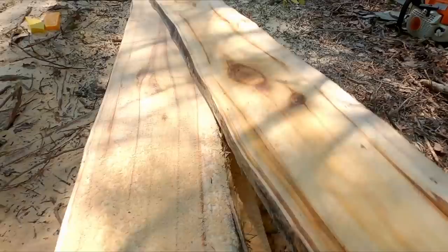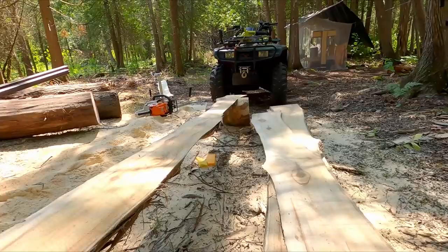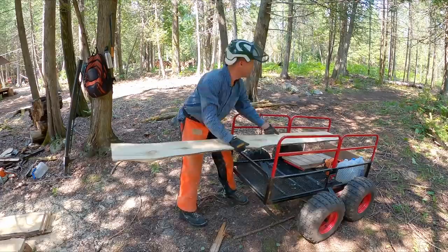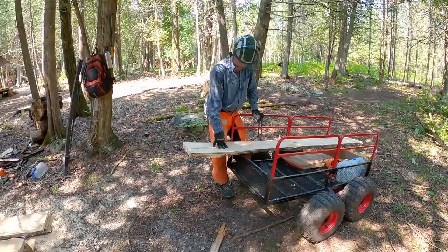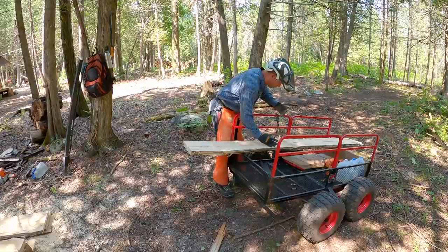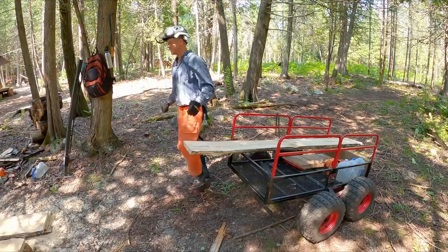All right, next log. Well, I was going to stack all this somewhere, but I might as well back it right on the trailer and take it down there. Ooh, man, it's such a weird smell to it. I guess it's from that being slightly starting towards dead and a little bit of spalting or something in it. I don't know. Got a real funky smell.